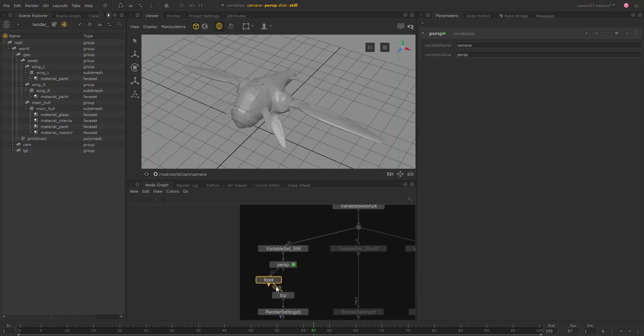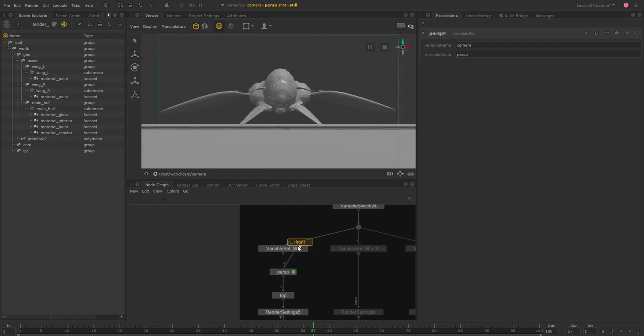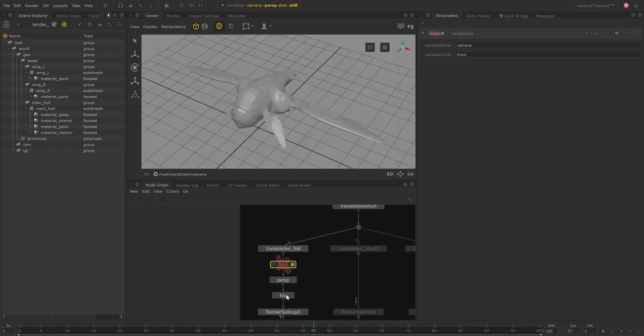The top view, because it always chooses the one that is on the top. Let's say I'm just going to disable this here, disconnect this here, and connect the front or the top. So now you can see here, it selects the front view, because whatever is on the top will win. So in this case, I'm just going to disable the front and disable the top, and I'm going to use just the perspective.